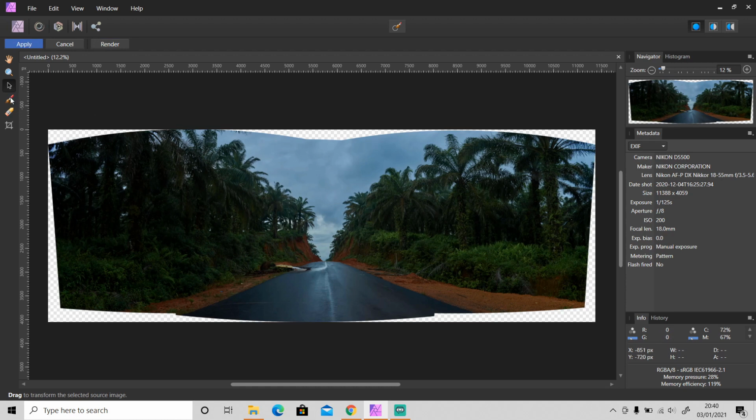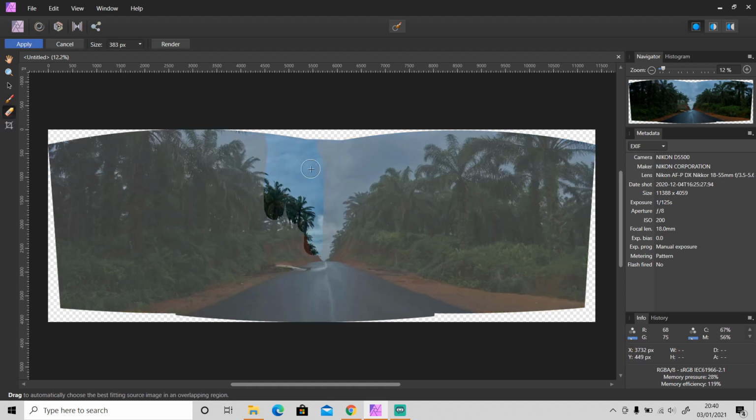And there's this button, Add to Source Image Master. Let's say that, as you can see, this photo is cut. This is the cut part. You can bring it back, just use this tool and paint over it, or if you want to erase it, you can use this tool.